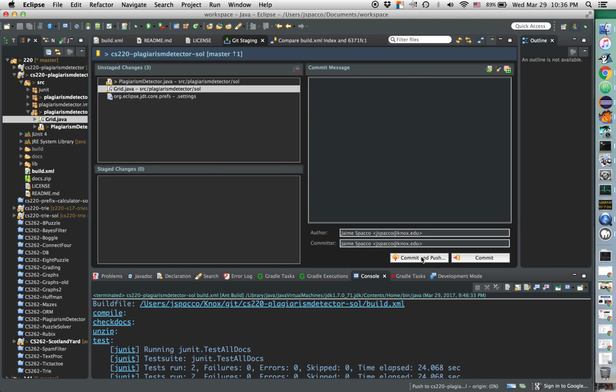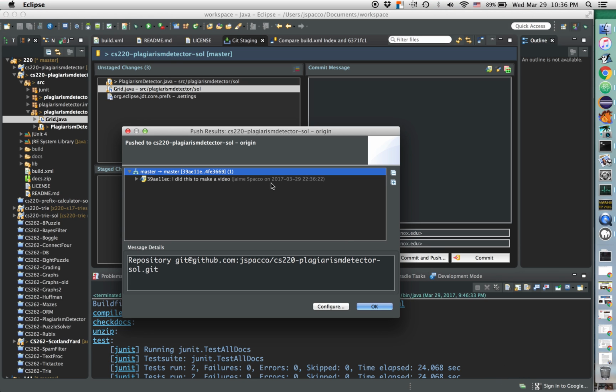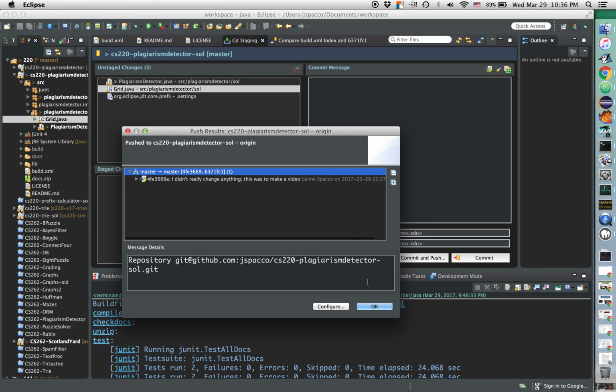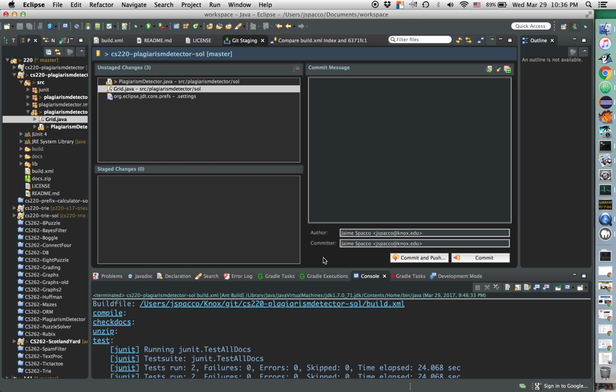I'm going to go ahead and try that, commit and push, and you can see down here it's working on the push. Usually when the push succeeds, a window pops up saying that the push succeeded. For some reason, oh, there it is. I guess you can actually click on this to make the window show up. There we go. So it's telling us it committed to the master branch. Here's the message, and that's what it committed to, and I can say okay. That was really cool. I didn't know I could use this button to make that appear, but I guess I can. That's totally fantastic.